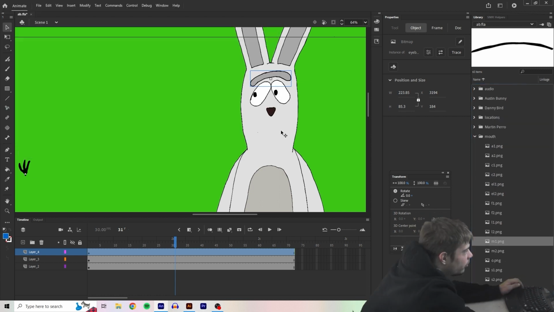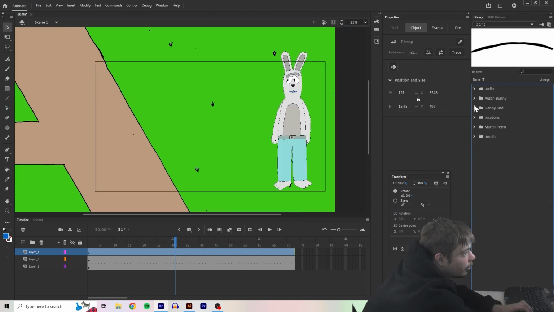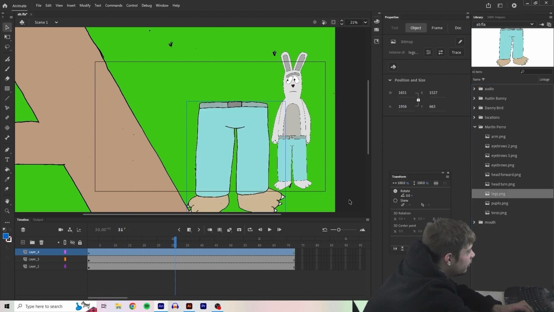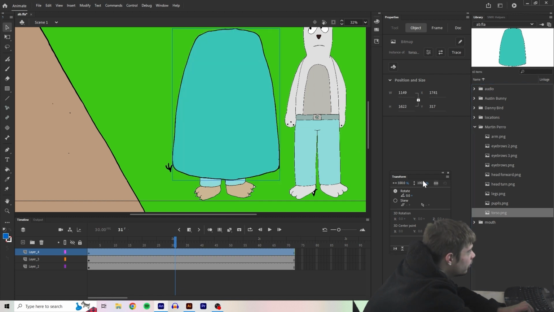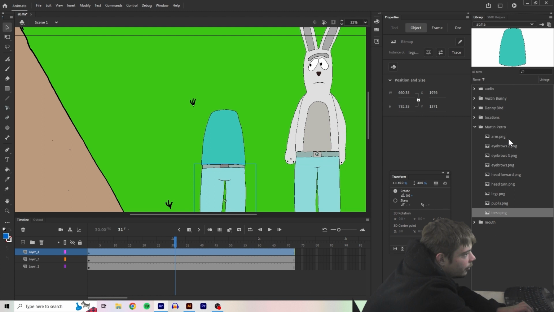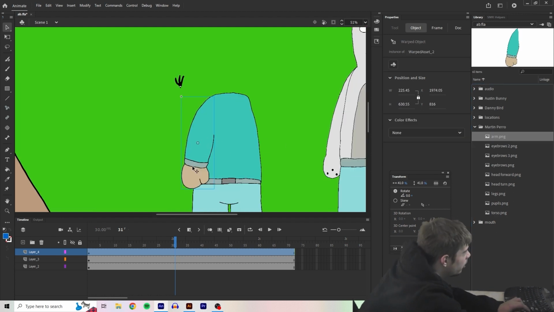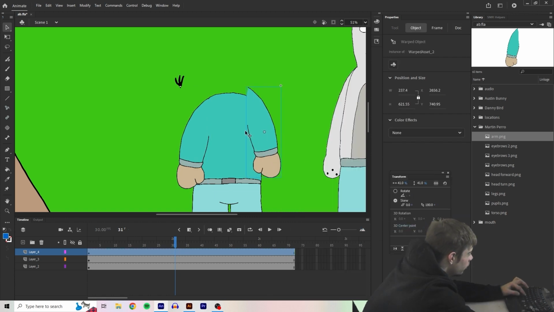I'm going to add a mouth movement. Now I'm going to add the dog. The dog. Martin Parrow. I'm going to add his legs. Maybe he's standing right there. And he's going to be shorter. Torso right here. I think I want the legs in front of the torso. And then his arm. I might want it more like right there. There we go. Copy, paste, transform, horizontal.